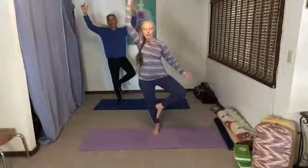Just find a place where you can relax and have your foot pressing gently into that standing leg or resting above the standing foot. And just play with your arms. Any amount, you can stay in prayer pose. You can bring the arms up over your head. You can stretch one side up and one side down. Keep breathing, whatever you're doing.